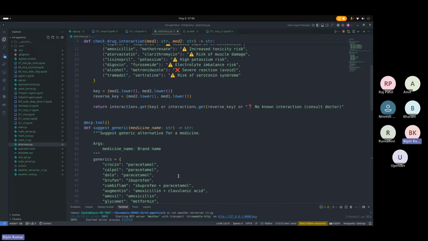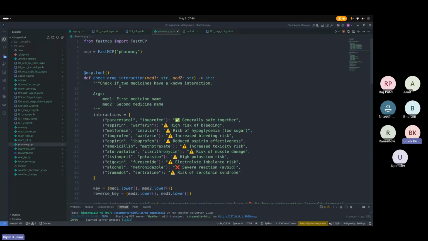For example, one function is check drug interaction. This function will tell if two medicines have a known interaction or not. The arguments will be the first medicine name and the second medicine name.